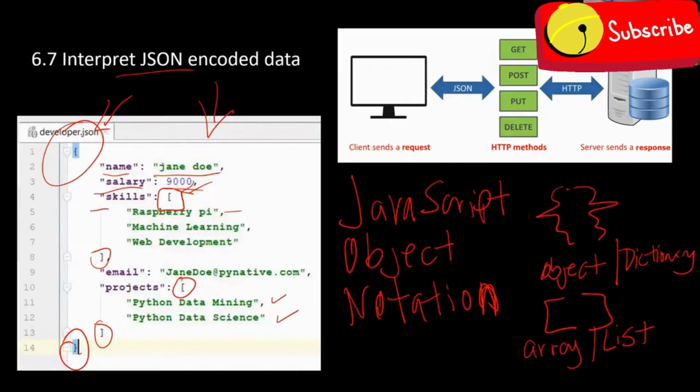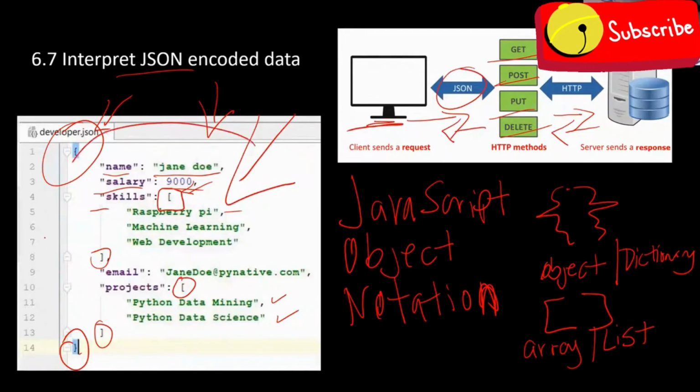So the client is going to request information in the form of JSON data, and it's going to use one of these methods: GET, POST, PUT, or DELETE. As it follows through, the API is going to send it to the server as an HTTP request. And the server sends a response as an HTTP response, back in JSON data, to your client. And it's going to show up as something that looks like this.